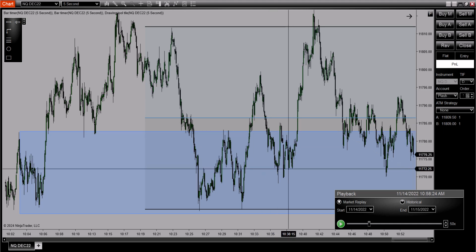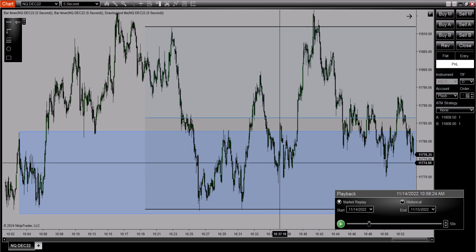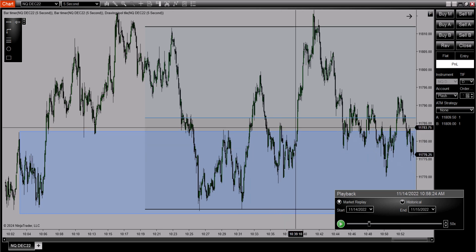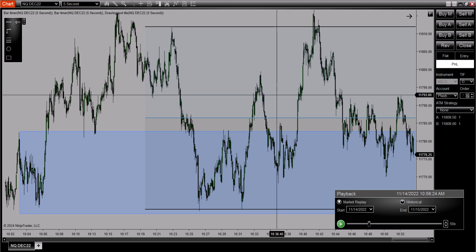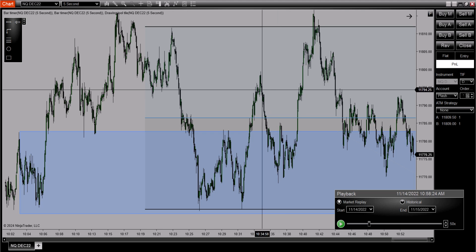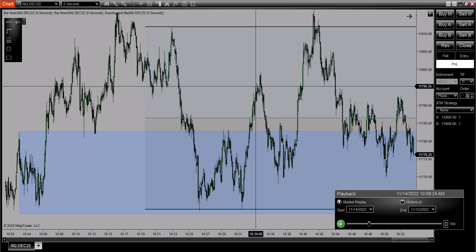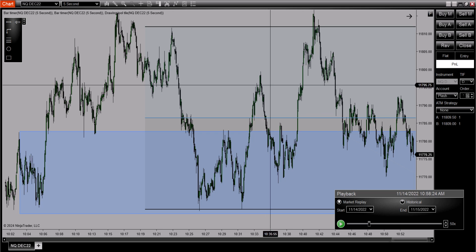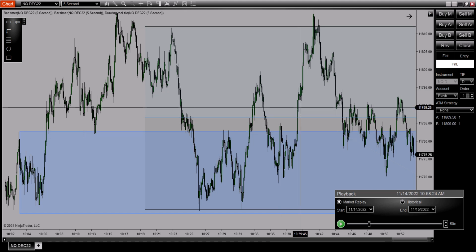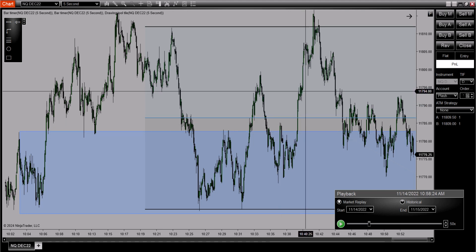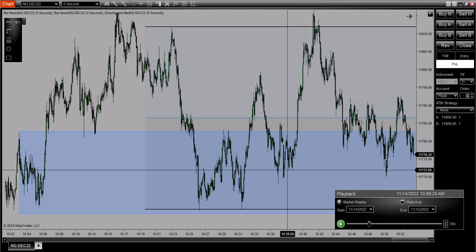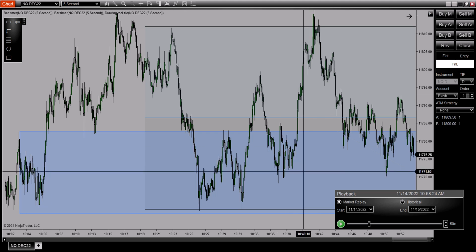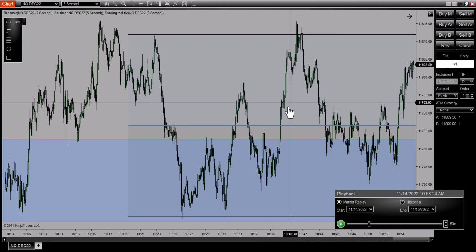Now, price here found support, and we have a bullish flip. Once price is trading higher, the narrative has changed. You can't look for setups from that area on the 1 second that the price left without tapping into it, because the narrative has changed, and now we are in an expansion to the upside. So you can forget about that new low. Now this is only a pullback.